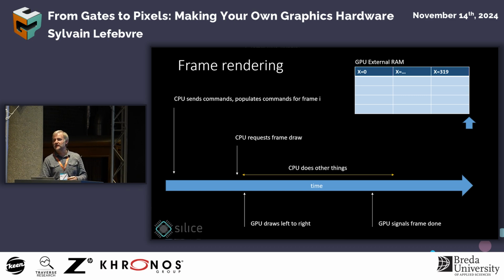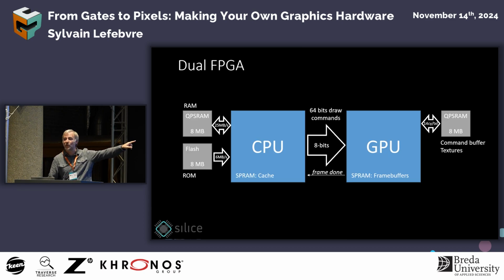Meanwhile, the CPU is busy doing other things, and when it's ready, it will enter a waiting loop, waiting for the frame to be done. Here, it happens that we are CPU bound, so the frame will be done before the CPU needs to wait. Of course, it could be the other way around. Yes, and this is working quite nice. Here is the final design. You can see the one wire that is a frame-done signal that has to exist between them, and this is really how it's instantiated in the actual hardware.